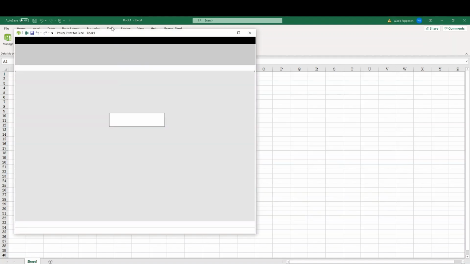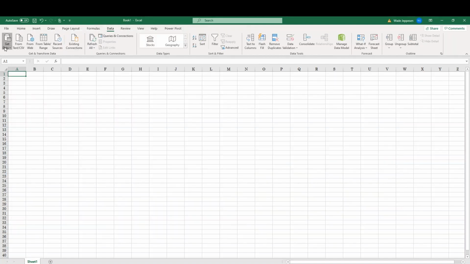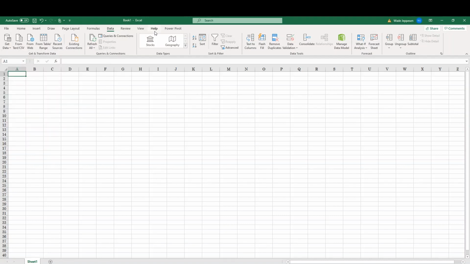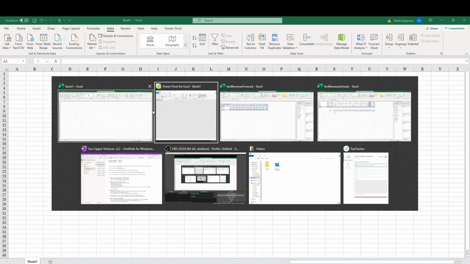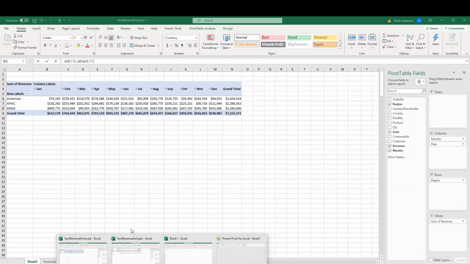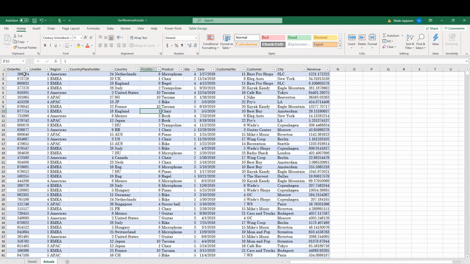You can also bring in data via Get Data from File, but that will put it into the worksheet. Now, I don't know how to properly describe it again because I'm an amateur, I'm a beginner here. So we want to open up the PowerPivot and bring data into the PowerPivot. We can bring it in if we work at a company that has a database and a SQL server, and with SQL you can write code to bring in those exact tables and columns that we just looked at for the revenue forecast, revenue actuals, for example, order number, region, country, all of these things.